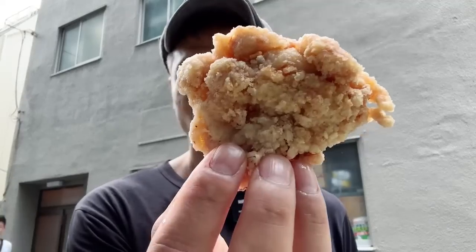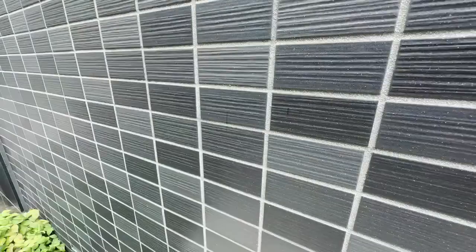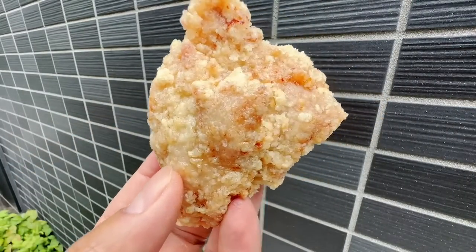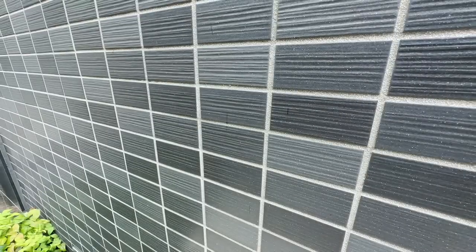That's good. All right, let's try the shio. Whoa. Now I can already tell there is a massive difference in this one. This is white from the salt. Hold on a second. I think the main lens can see it a little bit better. It's sort of a different color. Oh, it's so hot. It's burning my fingers. This came right out of the fryer. Shio is, yeah, salt flavored.